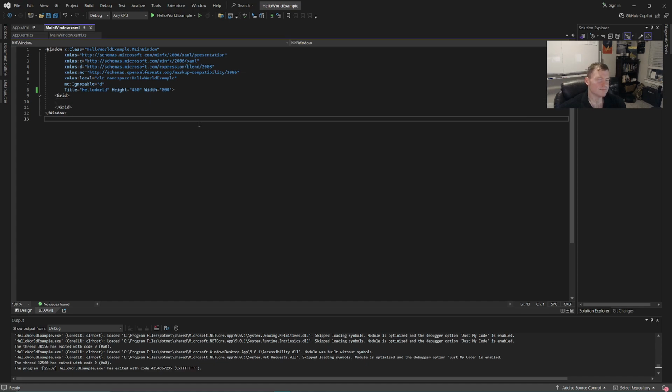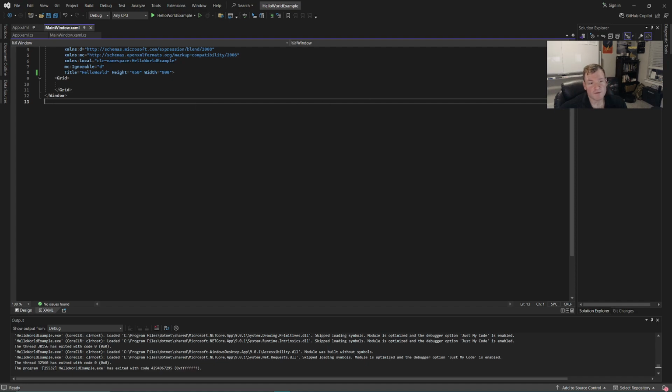I'm trying to avoid digging down into too many details because I'm going to save that for when we actually start modifying this application. But to summarize, because I went around in a couple different places, the Visual Studio window that opens up after you create this project already has everything that you need to run the Hello World example.